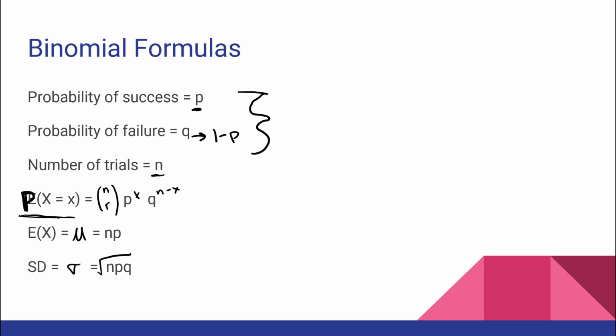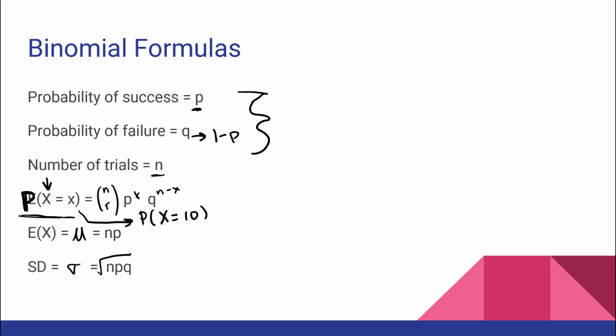Now we have this notation again, so the probability that big X is equal to little x. Here, it's a little bit different in terms of what it represents. Our big X doesn't represent the number of trials we wait for anymore. This now represents the number of successes we got. So the probability that the number of successes we got out of n trials is equal to x. So in our case with the blood testing, if we had 50 people that we tested and we want to know the probability that 10 of them have type O blood, then we would write that as P of the number of successes is equal to 10.